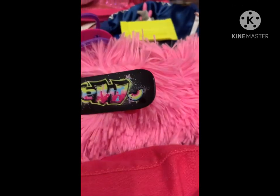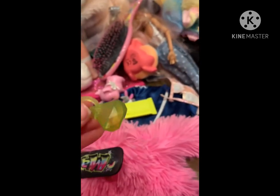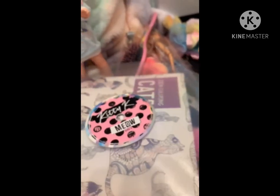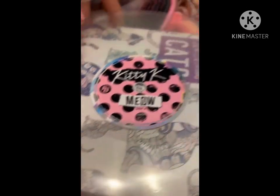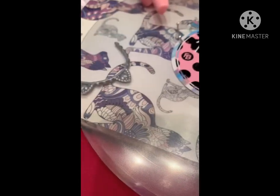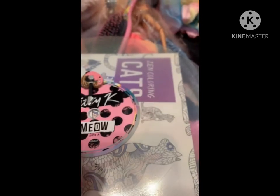Wings for a little pig. I knew I put the line backwards, but when pigs fly. A little purse. Another box. Cat art book. Kitty K record. Brush. Little guitar. Cat headband and glasses. Little magic eight ball.